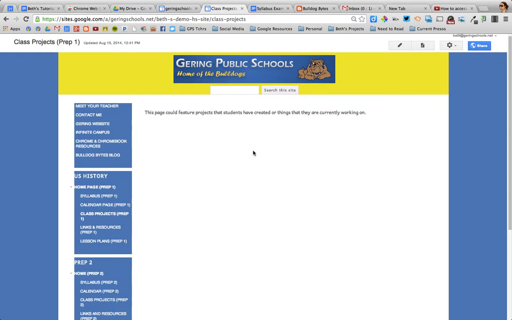So maybe it could be a particular unit that you're studying. It could be something that maybe your students are creating. It doesn't necessarily have to be a digital project at all. Maybe it's posters they're creating, an article that they're writing. It could be all sorts of things. But you can add the actual finished products to this page. So maybe they made a poster that describes the solar system. You might want to take a few pictures of them next to their posters, or just take some pictures of their posters. You can take video of them.